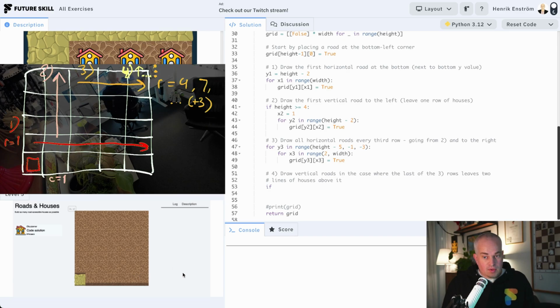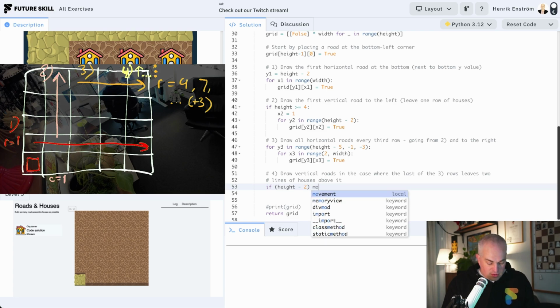So this is 7 by 7. If height, I mean, first the height has to be, but let's try this first. If height minus, because we always drop 2 rows, right? So I think it should be something like height minus 2. If that one modulo 3, and I don't need to actually do the minus 2, but let's do it this way.